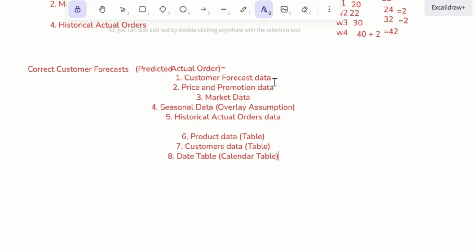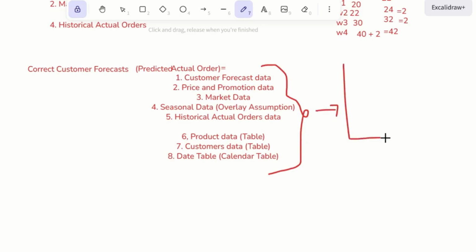So we are going to find all these tables and put them into a single table. So basically we are going to join these tables and put them into a big table.